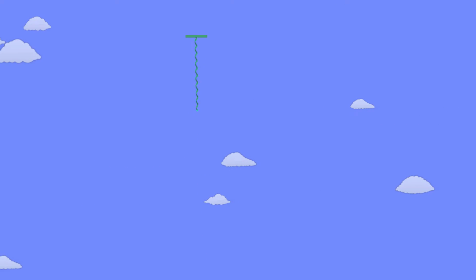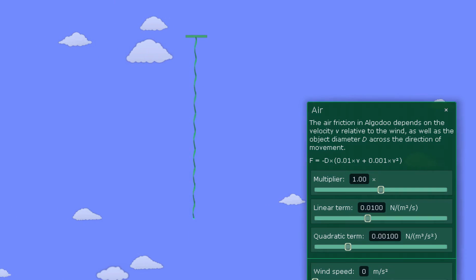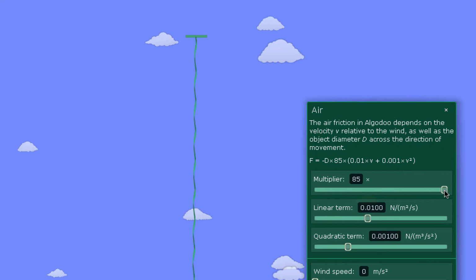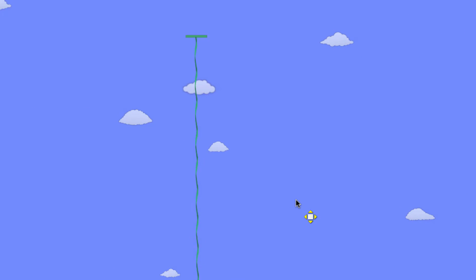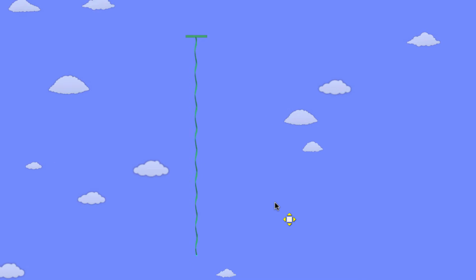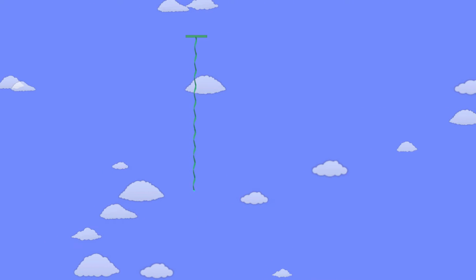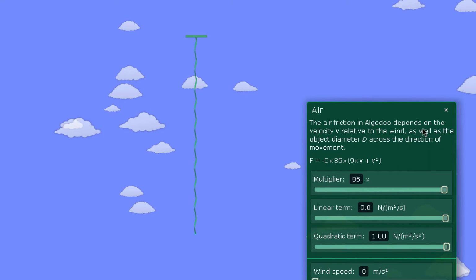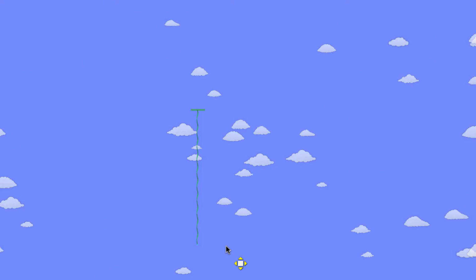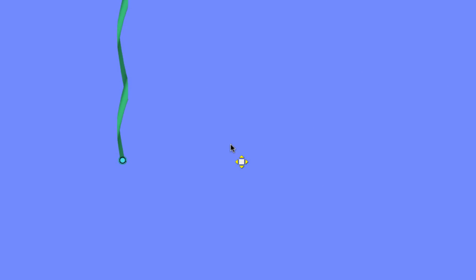And let me fast forward this. Eventually, you're going to stop just because of friction. I'm going to add more friction just to make my point. Eventually, you will stop bouncing. This is going to take a long time. There we go. And now we're like in soup. Okay, so now he stopped, but he never experienced that much force because he was bouncing over a long period of time.